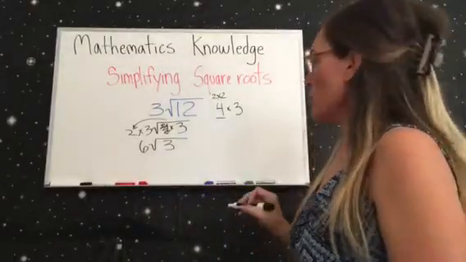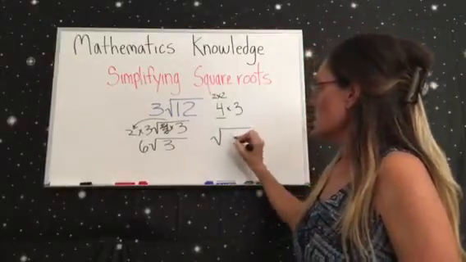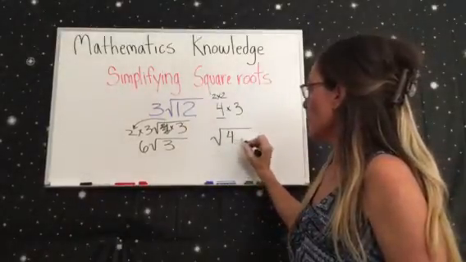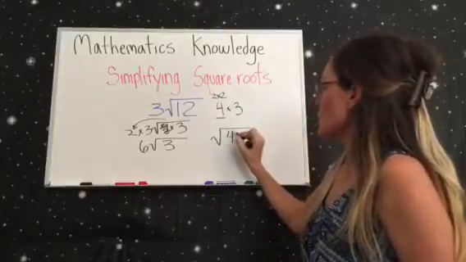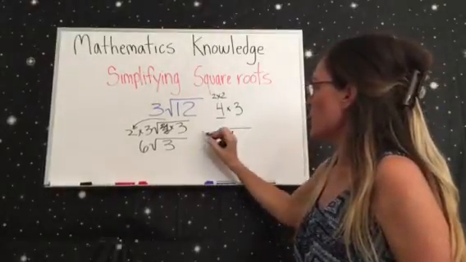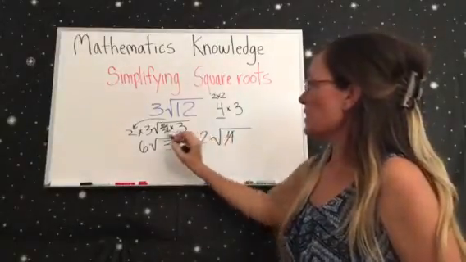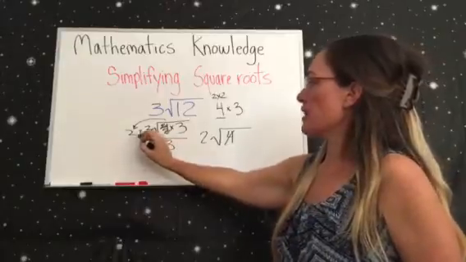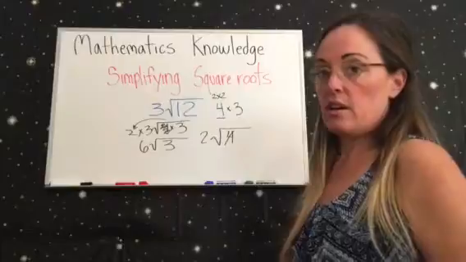So let's go over that one more time. When you have the number inside the square, we had the 4. We said, okay, 2 times 2 is 4. So we get rid of the 4 and we put the 2 on the outside. But because in this problem the 3 was already on the outside, you're going to multiply that 2 by the 3, and then that gives you the 6.